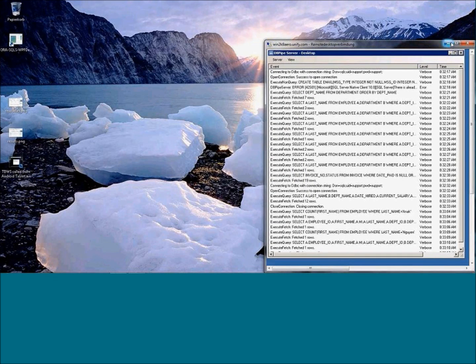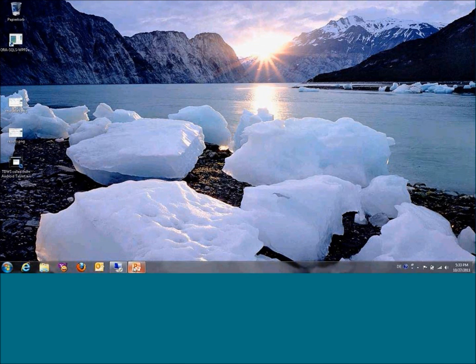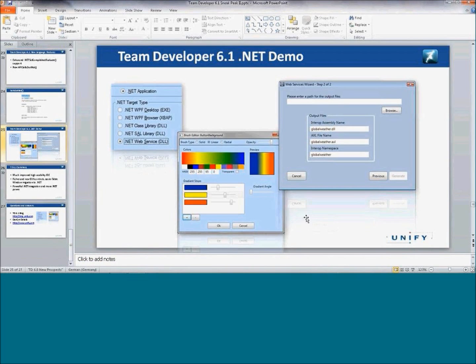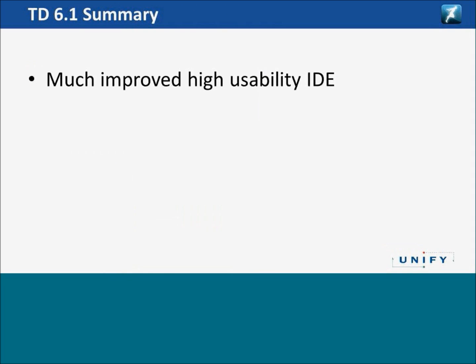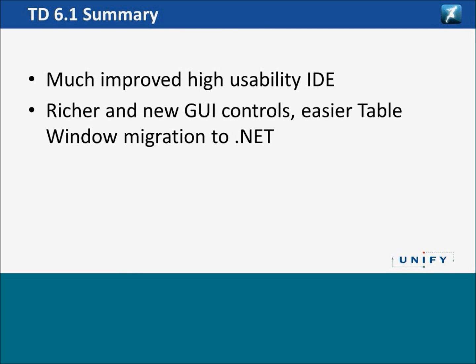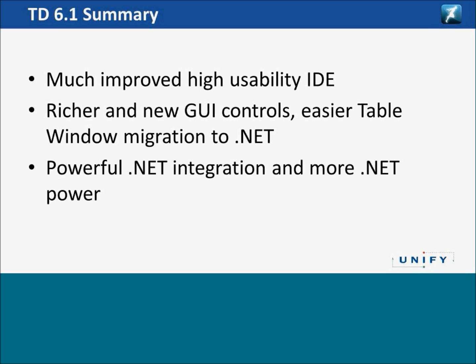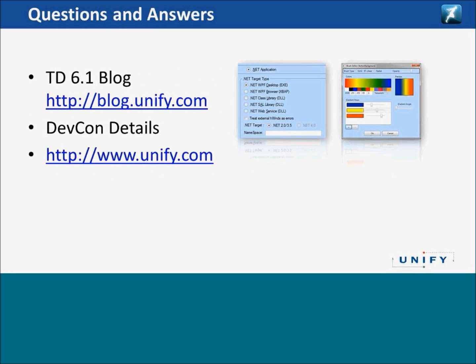Okay, that's basically the demonstration that I want to give to you. And now let's move on with the presentation here. In summary, what we provide with TD 6.1: a much improved, highly usable IDE, richer and new GUI controls, easier table window migration to .NET, and powerful .NET integration and more .NET power for your applications. And here we are with questions and answers now.